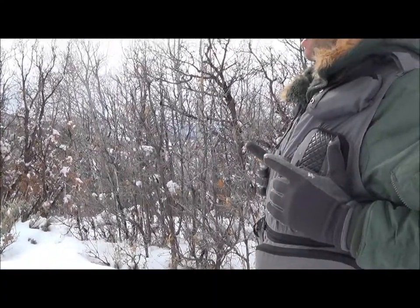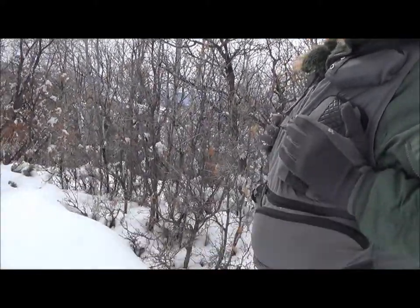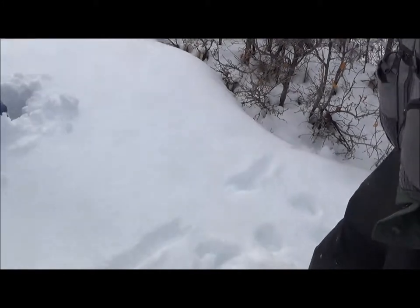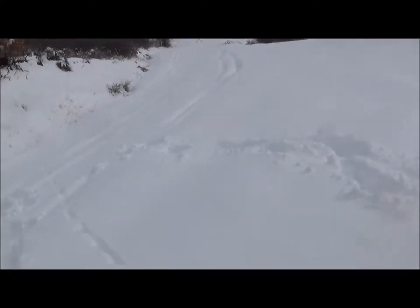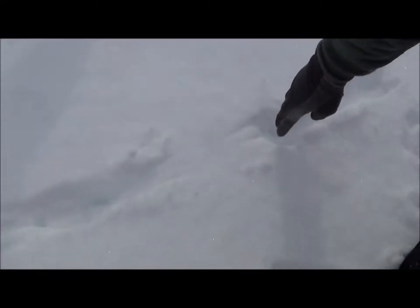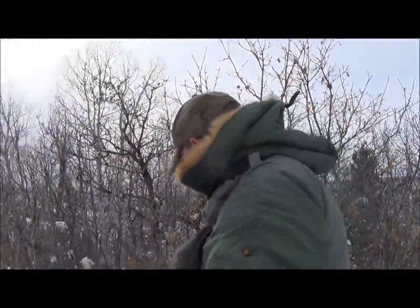This one is going to be what we saw earlier on the way up. What did we see go across the road on the way up? Turkey! But that's not what I was thinking. Right before, when we were coming up — the argument about what it was — yeah, this is going to be the pine squirrel that we saw jumping up the hill. You can see the marks inside here at the bottom; these are his feet. Every time his feet are hitting, you can see there are actually toe prints inside there. So this is going to be a pine squirrel crossing the road. Cool, all right, off to the next track.